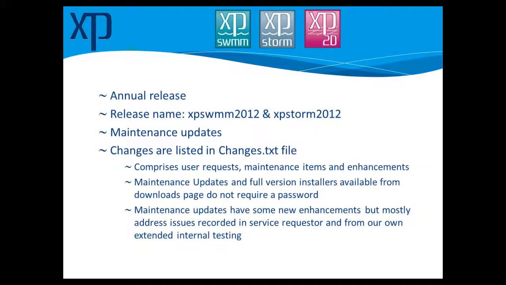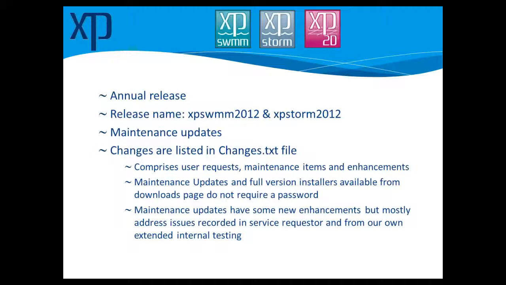So you may be aware we normally do an annual release of the software. The release due out shortly is XPSWM 2012 and XPSTORM 2012. In between these annual releases, we'll also do some maintenance updates. These are known as service packs, so look out for those on the website and via newsletters as well. You'll see all of the changes that have been made listed in the changes.txt file. This file's installed when you install the new version, and it's also available on our website.